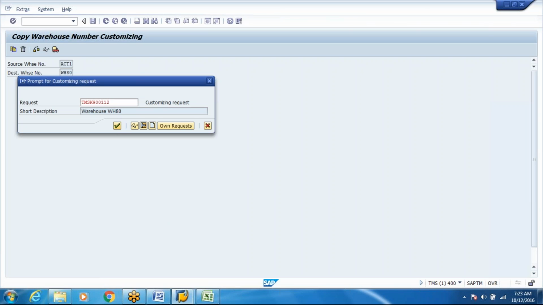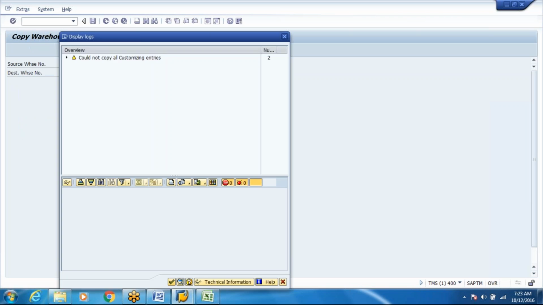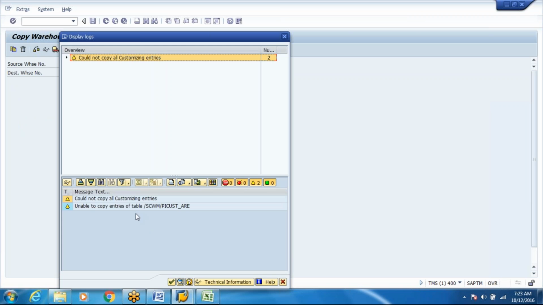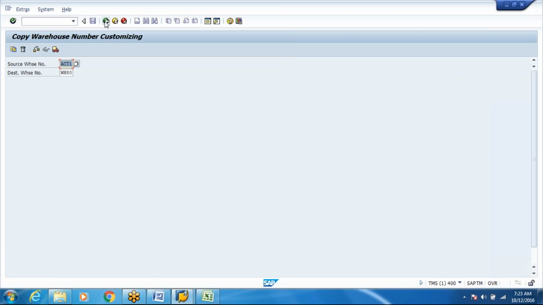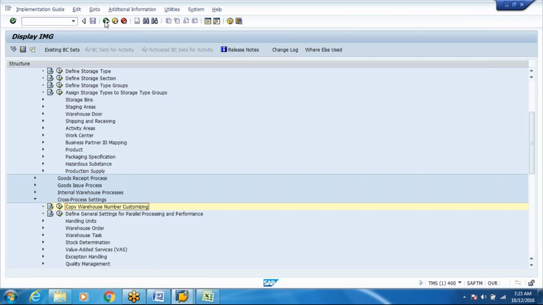Okay, I think all the configurations are copied now. So I think there should be number ranges somewhere. Okay. Anyways, if there is some warning there, we'll ignore.